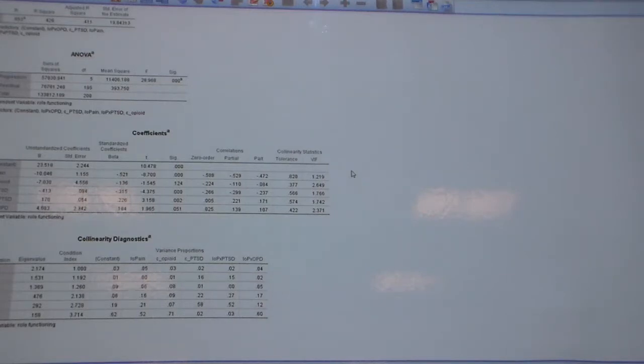Which one? So what are we looking for here? Anything else? PTSD, right? Because remember, in my base model, my coefficient for PTSD represented the relation of PTSD with outcome at average levels of pain. But I've changed that around. So now my coefficient for PTSD represents the relation between PTSD and functioning at low levels of pain, right? And I can see that my coefficient here is 0.413.